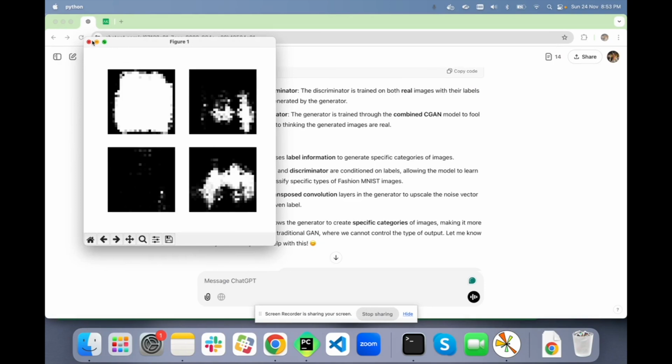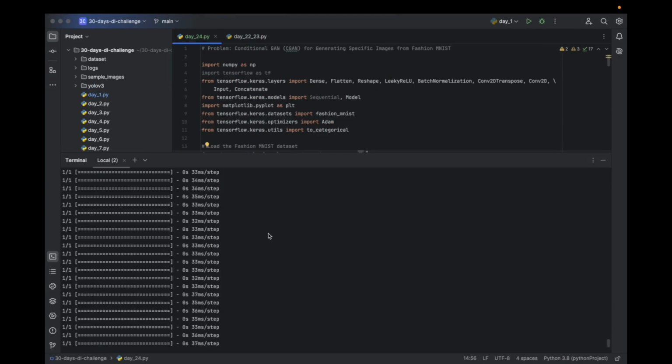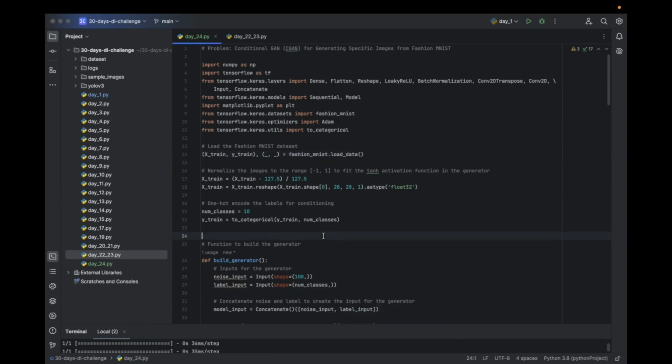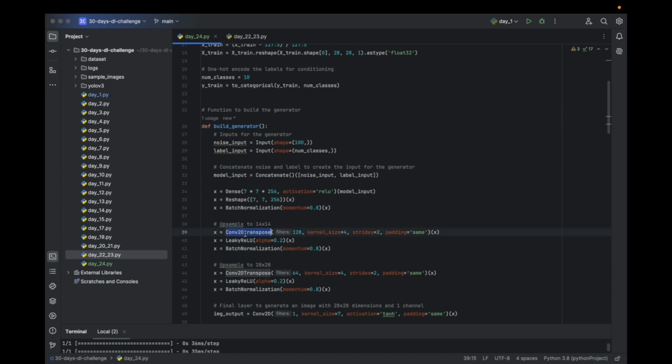See, it is now generating the 2000th image, which is a little better than the last image. And here if we go and see the output, the loss is getting better. It is increasing and decreasing, so this is better. We are applying the learnings on how to improve the GAN model that we explored yesterday. I'm just curious to see where we are applying them. See here, while upsampling, we are using the transpose layer.